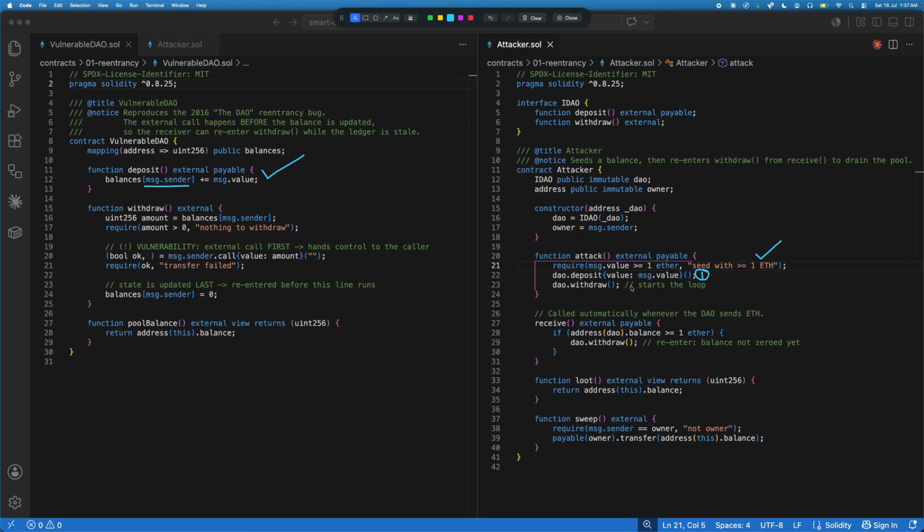After that, the attacker called DAO.withdraw. When the attacker called DAO.withdraw, the withdraw function was called. Here, the balance of the caller was fetched, which was retrieved from the state to be 1 ether. Hence, this check got executed successfully, and after this, the external call was made. Once the external call was made, what happened?